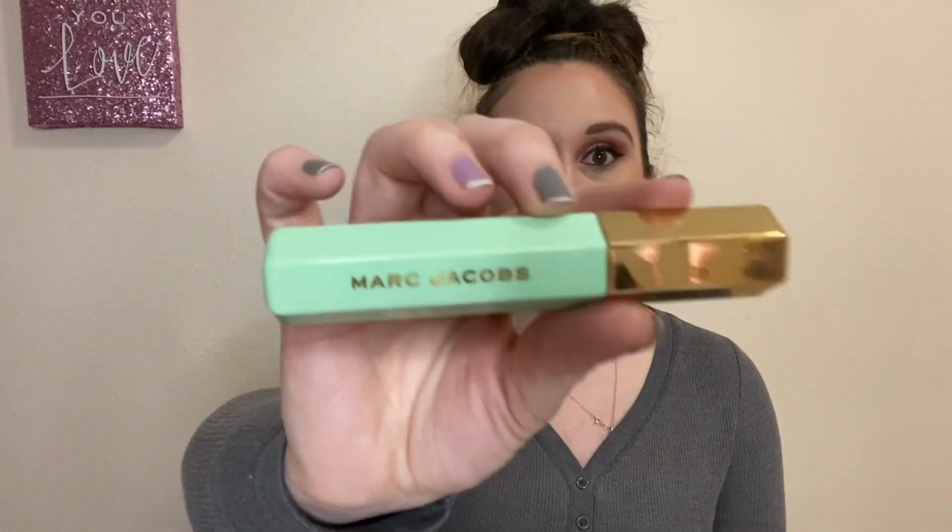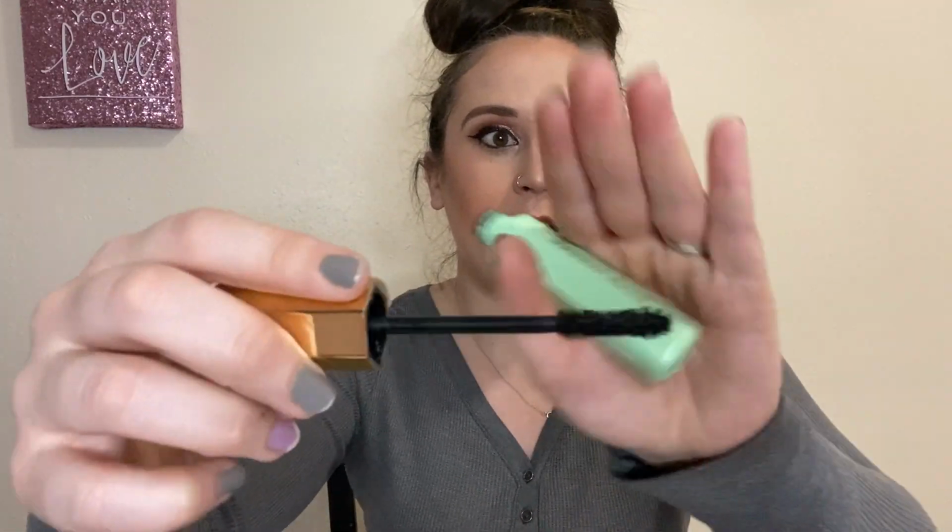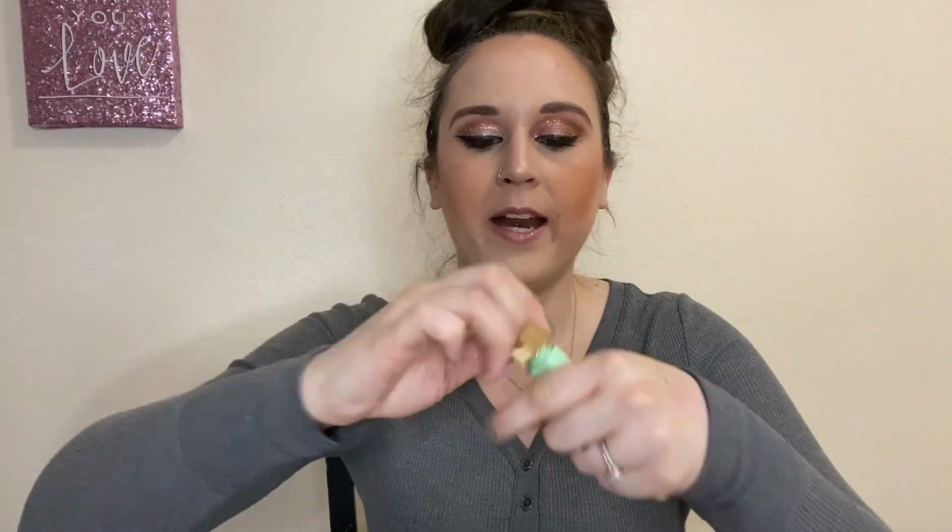For the letter V, we have the Marc Jacobs Velvet Noir Mascara. I have it on today. I love this mascara. It is absolutely gorgeous. I love the way the wand is. It works really well at spreading out my lashes. The starting weight is 1.2 ounces. It is still at 1.2 ounces, so I'm thinking that it's not really gonna change much. I've used it a ton since I pretty much use it every day.